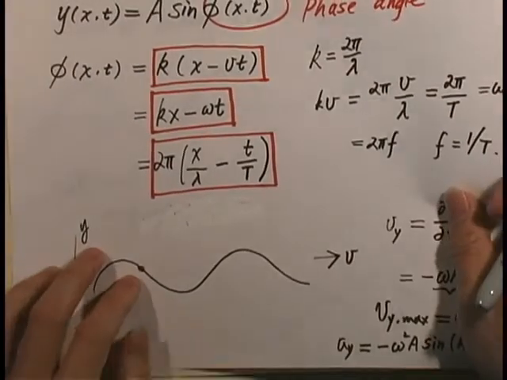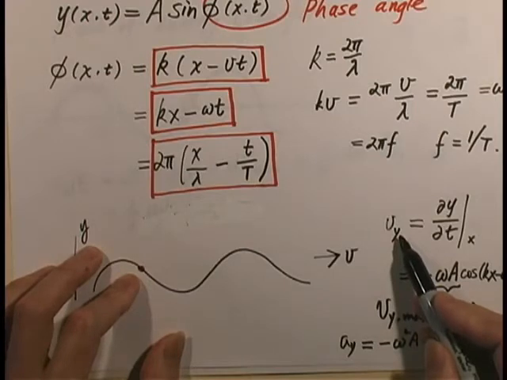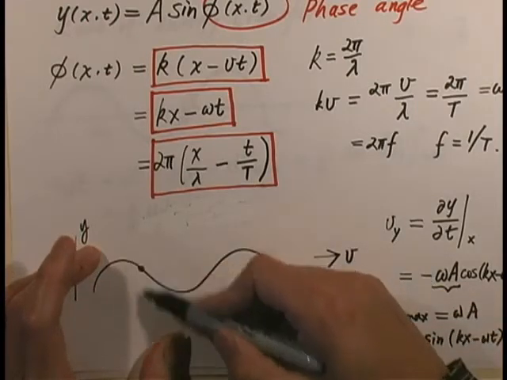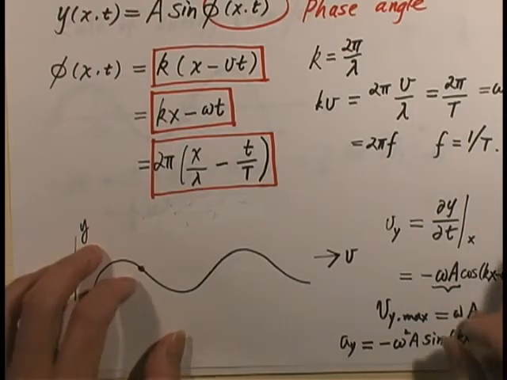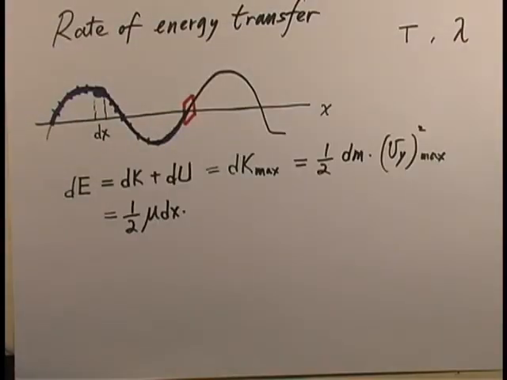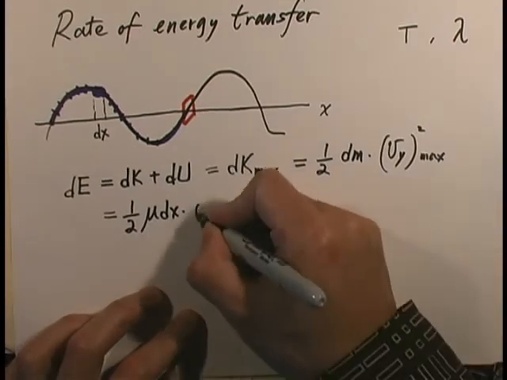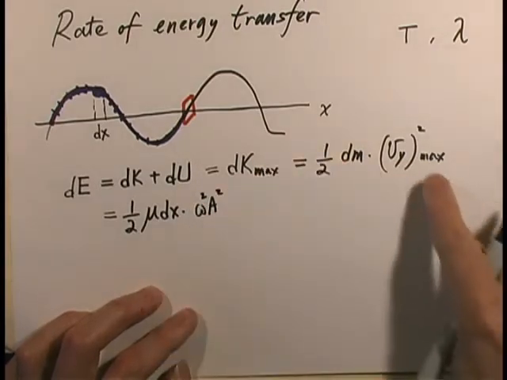Let's put this slide back on. You see that? The speed, the velocity of this oscillator going up and down is negative omega a times a cosine function, right? So as far as the maximum value is concerned, what is that equal to? Well, omega times a. Okay, that makes sense again because this is really just the maximum speed of a simple harmonic oscillator with angular frequency omega and amplitude a. So this is really just omega a, the maximum speed. Square it.